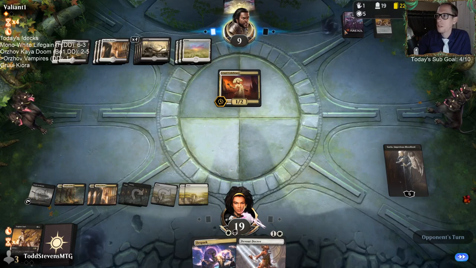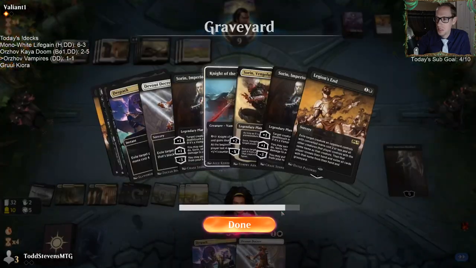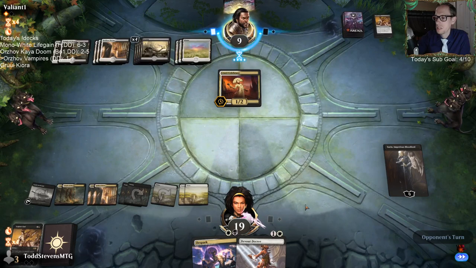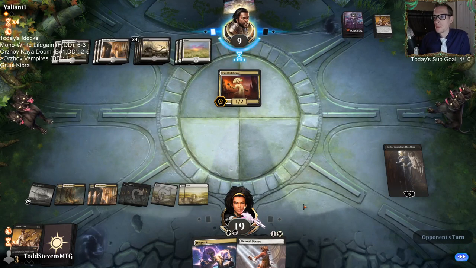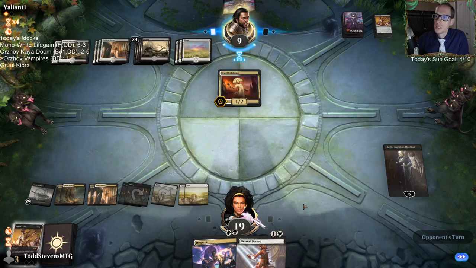Needs more card draw? They went down. They have 22 cards left in their library. I have 32. They drew lots of cards. Do they have Command the Dreadhorde? Looks like they have Command the Dreadhorde. And they're going to take both my Sorins. Yep.